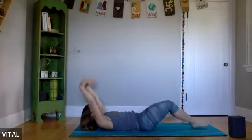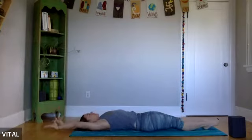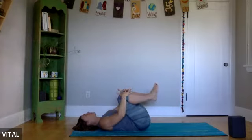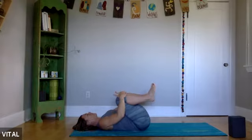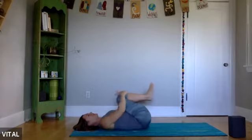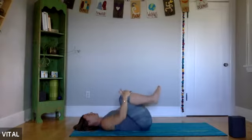Do one more round, lengthening out. And draw the knees in. Keep the head and shoulders on the ground this time. Hands wrap around the knees. Just give some little rolls of the knees, some circles, or a little roll of the hips side to side. Feeling the support underneath you.